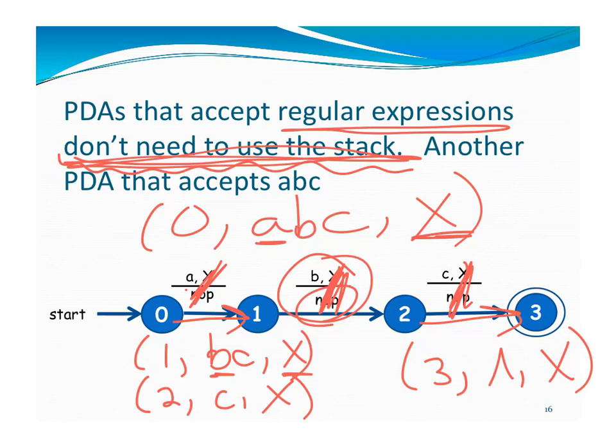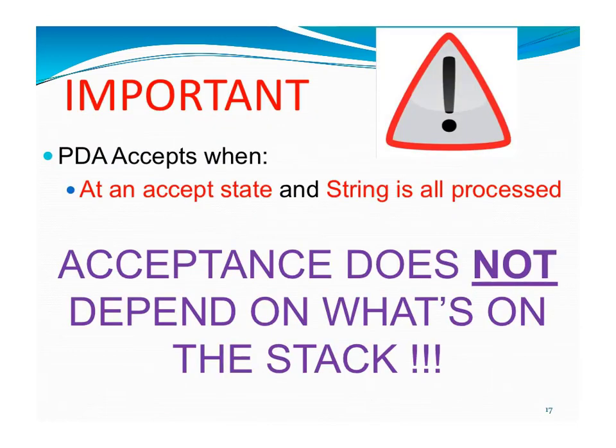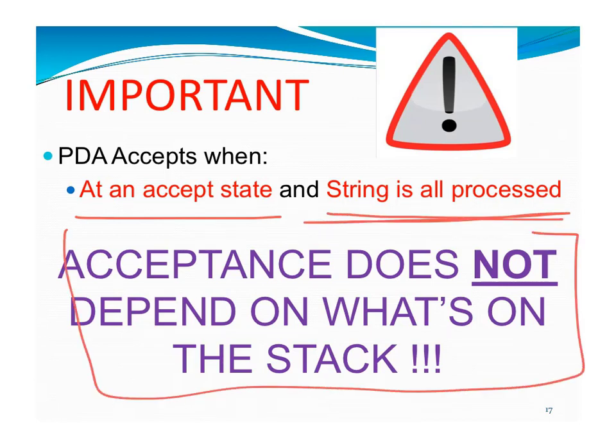And when I say they don't need to use the stack, what I mean is if it's a PDA, it still has to have this whole fraction notation, but they don't need to make use of the stack. They don't need to put anything on the stack. They don't need to take anything off of it if they don't want to. But just remember, if you have a PDA, you have to have that fraction notation, and the PDA accepts when you're at an accept state and your full string is processed, and we don't care what's on the stack when you're done, okay?